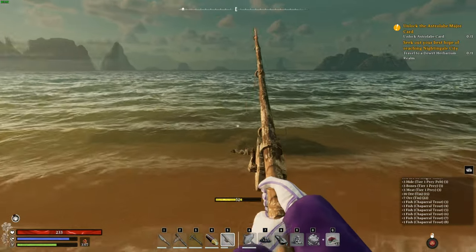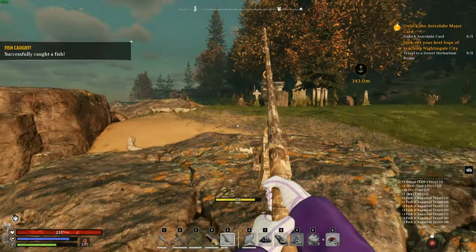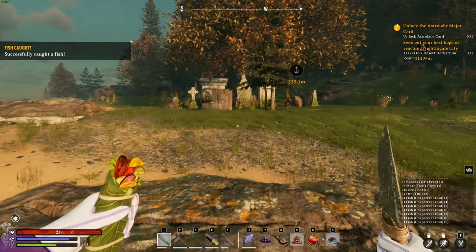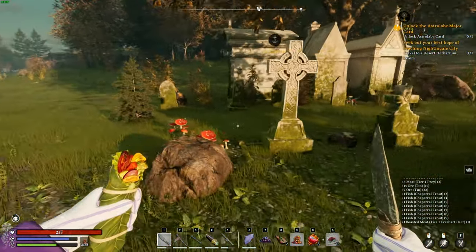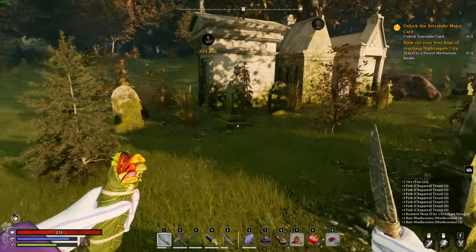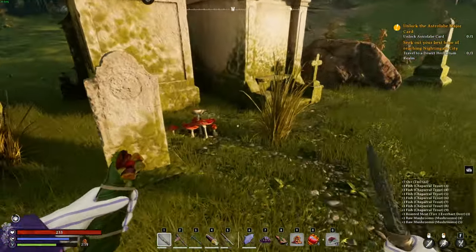Come here, little fishy. All right. Well, that's good enough. We've done some fishing. We'll try that again another time. But in the meantime, I want to check this place out. It's got mushrooms, which is super useful. We need those for food.